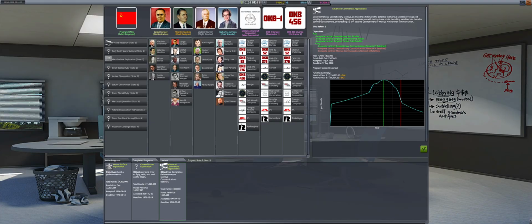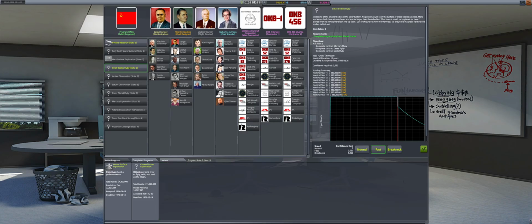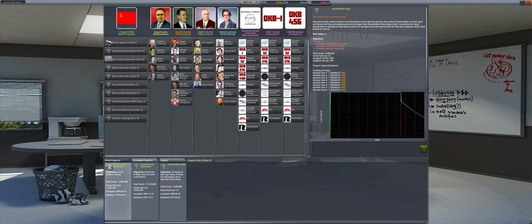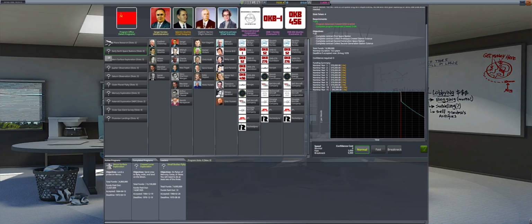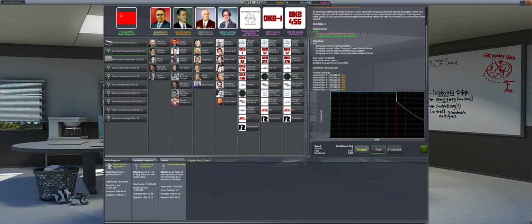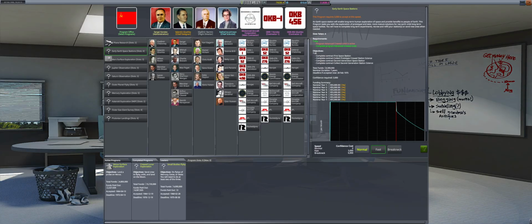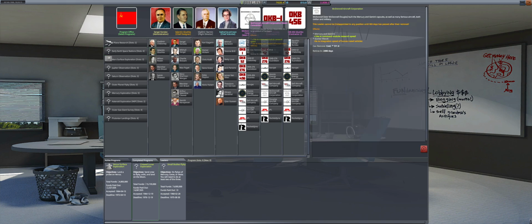Wasting no time, the Advanced Commercial Applications Program is closed. In its place, we accept small bodies flybys at the breakneck pace. The next program we will be aiming for is Early Earth Space Stations, which we plan to take after completing one more Venus mission. That, however, will require an admin upgrade, as it needs 4 open slots to accept.